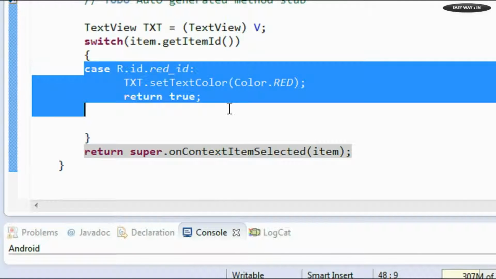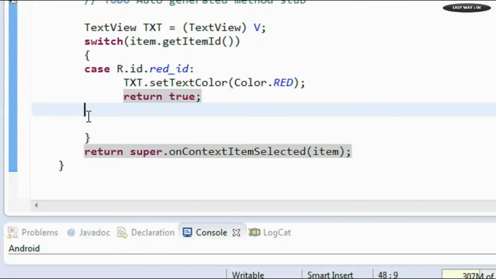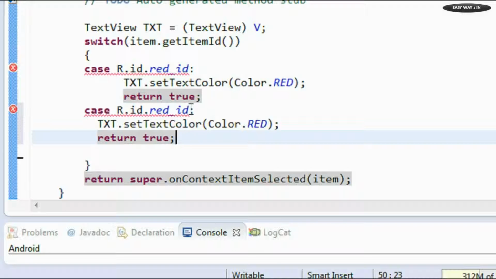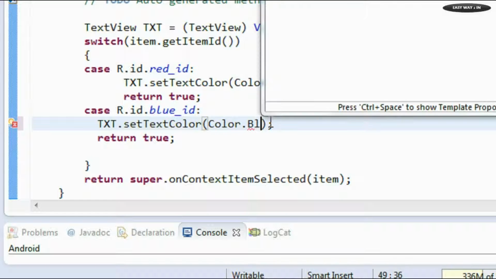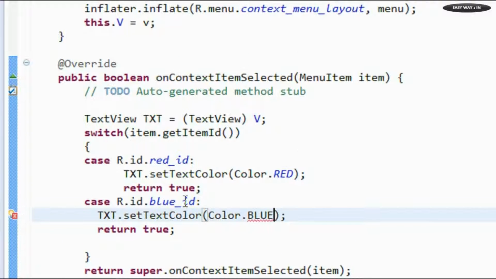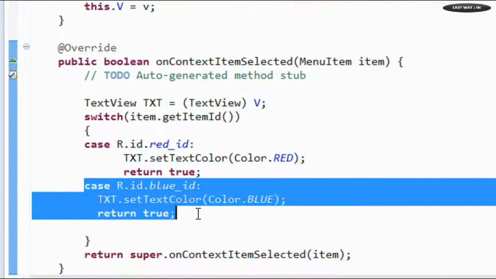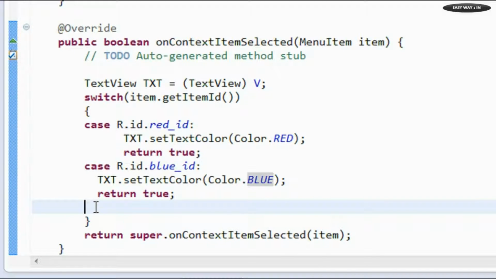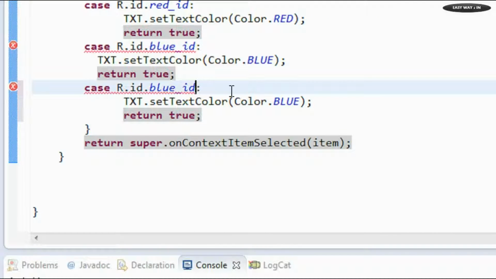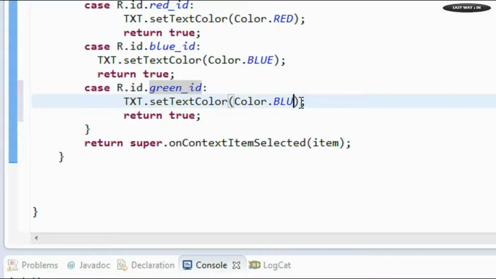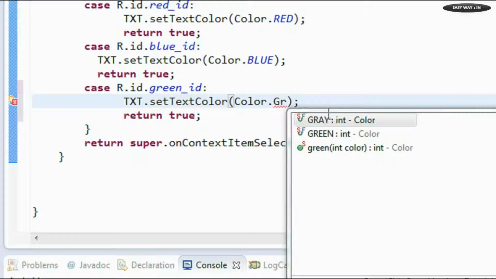Now comes the second option, blue ID. If the selected option is the blue option, you have to change it into blue color. Now comes the third option, green color. If the corresponding ID is green ID, you have to change the color into green.